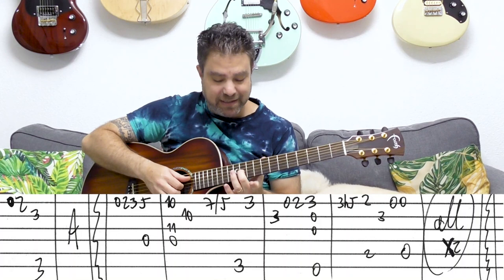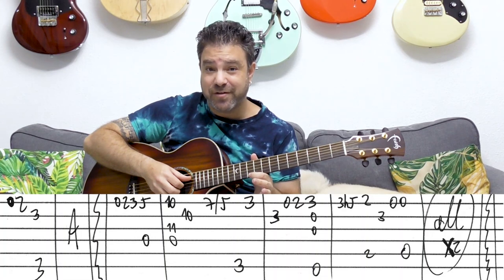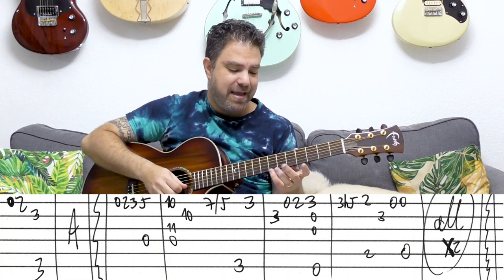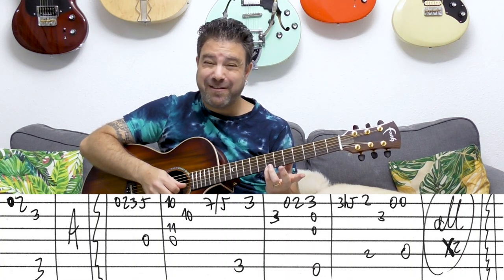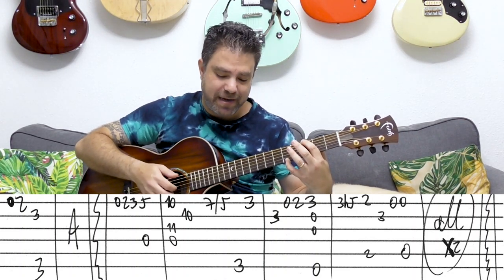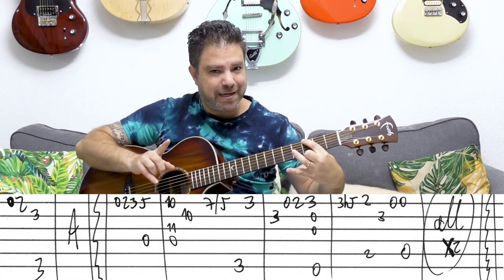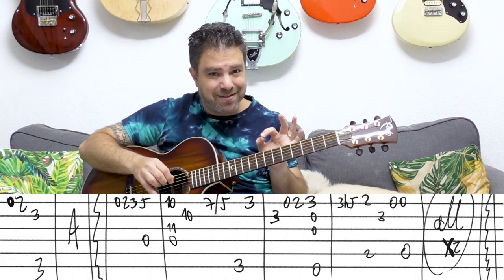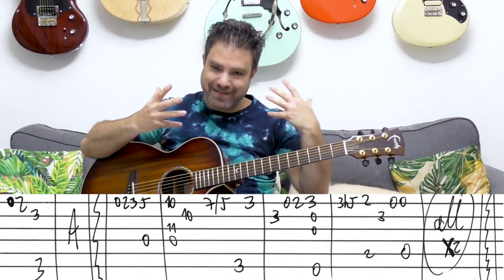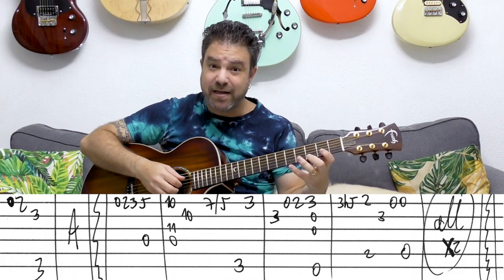Okay, I slide to 11 on the 3rd string. And then I play 10 on the 1st string with D. And then 10 on the 2nd string. And then I take my little finger and I play 7 slide to 5 on the 1st string. And then the G bass, and then 3 on the 1st string. Okay, it sounds complicated, but it's not that complicated. It's not a jazz chord. It's a doable, single note, slow love song. So give it a try, even if it scares you.